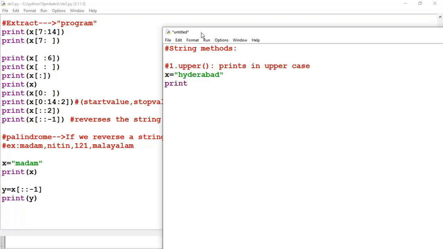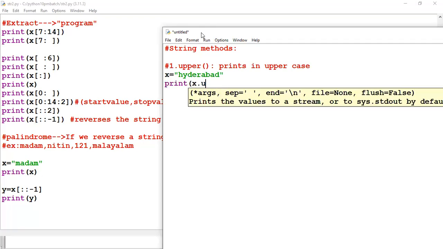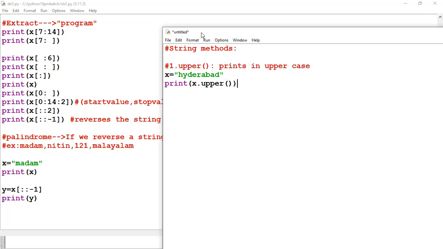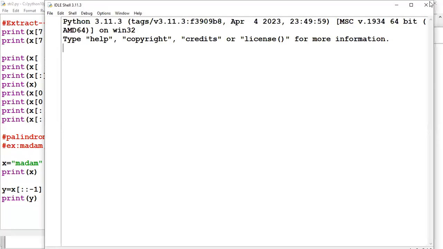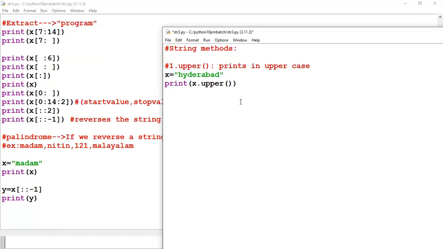Print x dot upper, where x is the string, prints in uppercase. Run module. You can see the entire city name in uppercase. Similarly, lower prints in lower case, right?